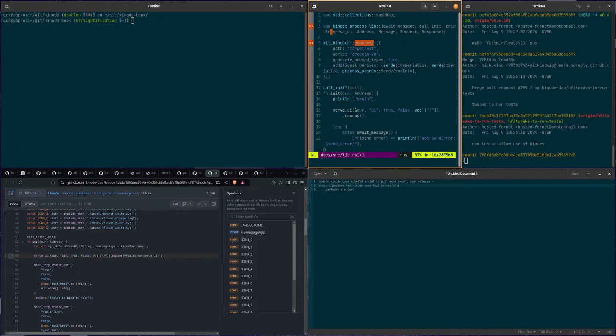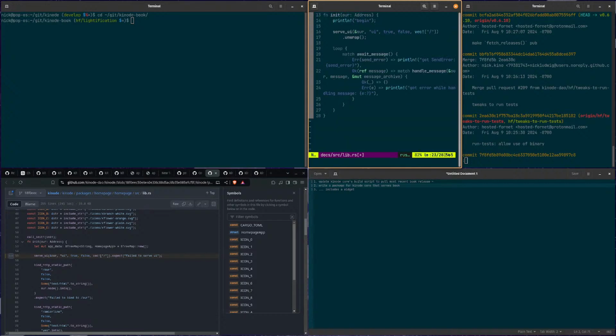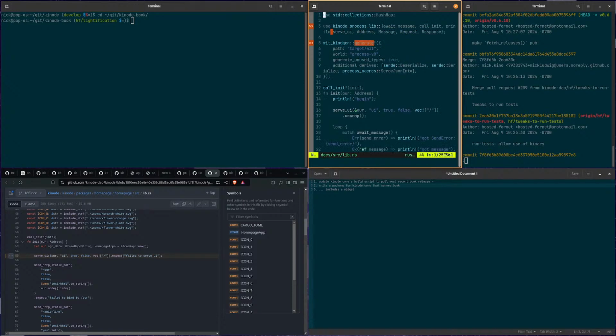Okay, so we serve our UI, and then if you give us a message, we say got message, because we don't actually want to do anything with the messages. We just want to serve the UI.